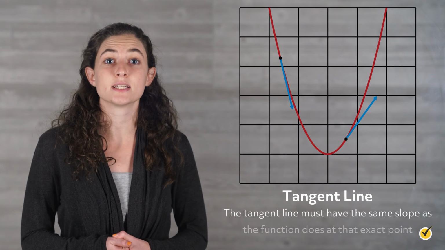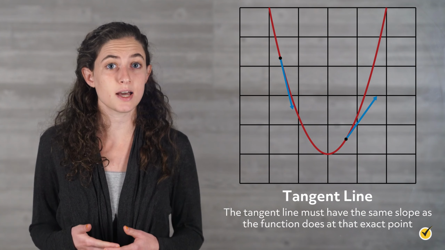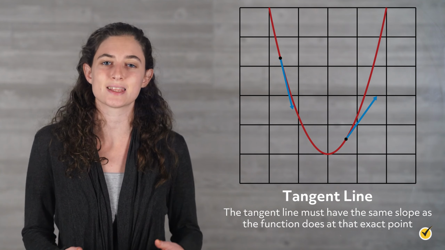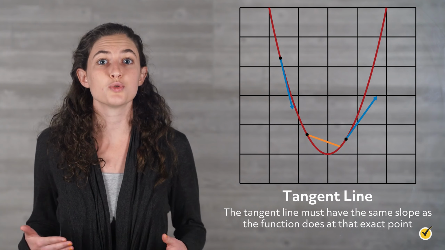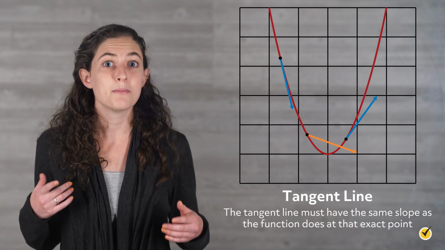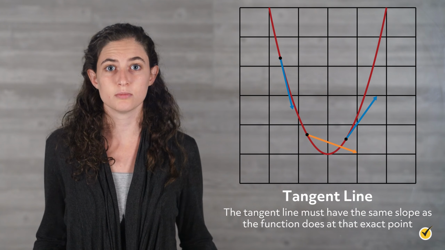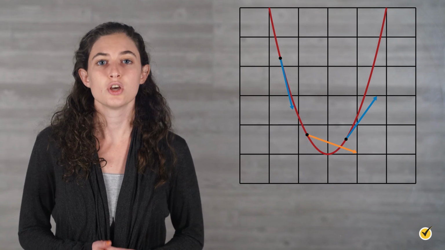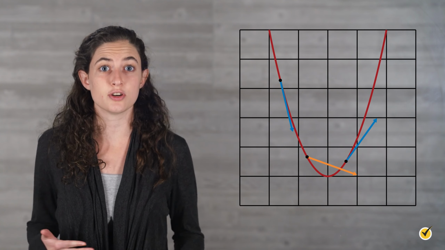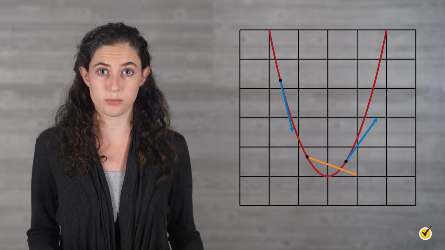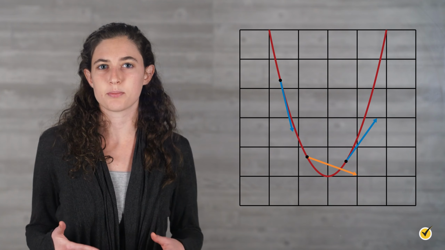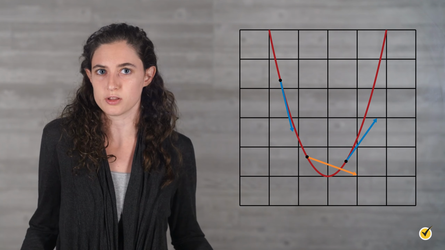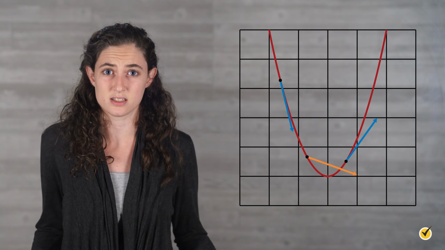Additionally, notice that from these examples, the tangent line must have the same slope the function does at that exact point. So this would not be an example of a tangent line because it has a different slope than the function, which would cause it to intersect with the function in a second spot. So a tangent line gives an indication of the slope of a function at a specific point. How would we find that precise value, though, apart from drawing the line by hand or by making guesses?